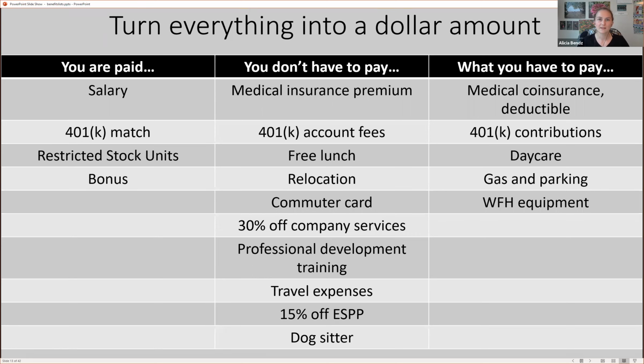Another example is medical. So when you look at different medical plans, you might end up paying more or less as a result of having the plan, but you still don't pay the insurance premium in either case. So the actual monetary value you calculated yourself as getting might stay the same, but what you end up paying in a year is different between the benefits. So this one's a bit tricky, but it can have a huge impact.